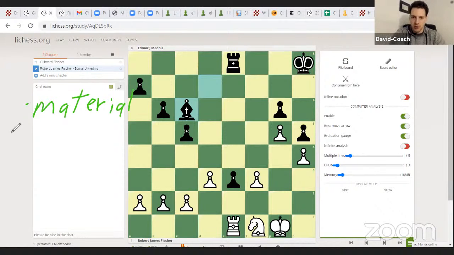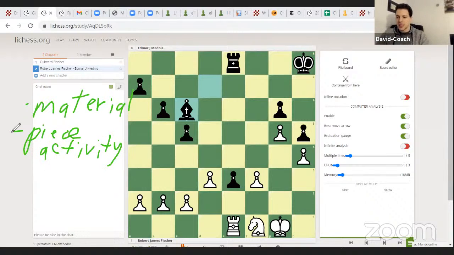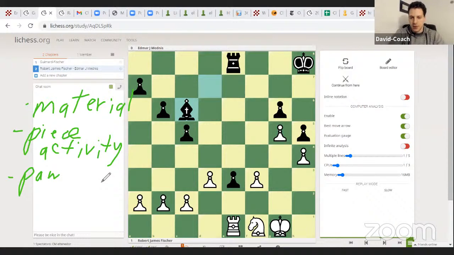So that's important. We've got piece activity, which is especially important, especially king activity in the endgame, right? But just every single piece, the value of every single piece. Is our king going to be well placed? Obviously this king is in the corner, so if we can get our king centralized, that would be good. And then we're going to look at pawn structure. They're always important. Philidor said, pawns are the soul of chess. So you'll see that it's going to help you.